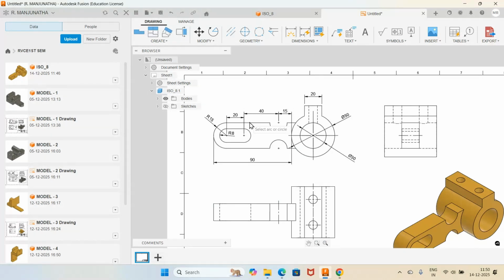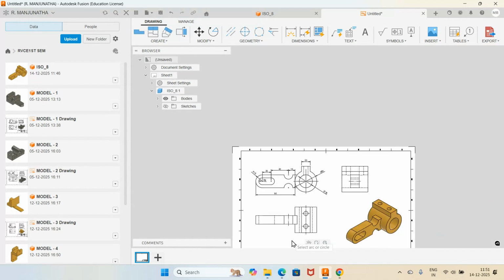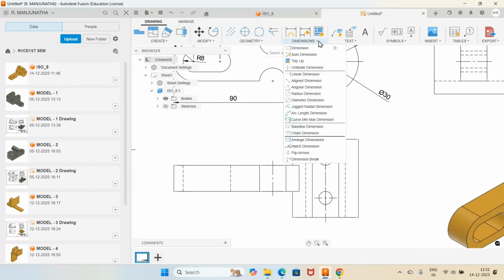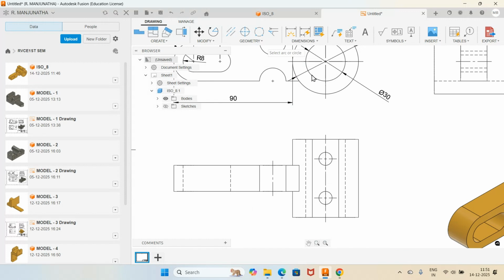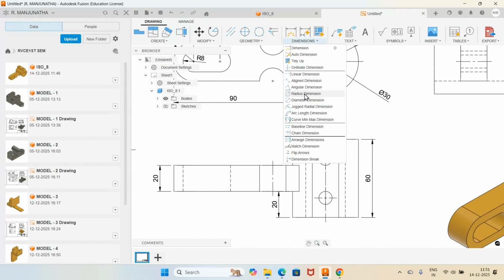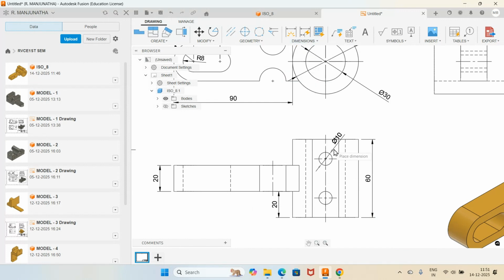Now you come down to this, where exactly that dimension you are going to get. It is from here to here, linear dimension. You take end of this to end of this, you get 20. And similarly, end of this to end of this is 20. Then the entire thing is 60. Then we have this dimension, which is the diameter dimension for this, which is 10.